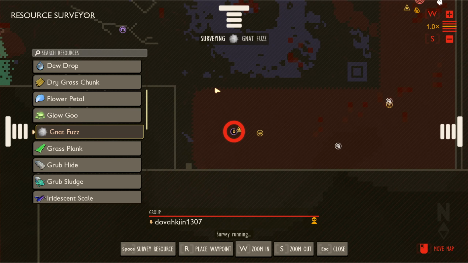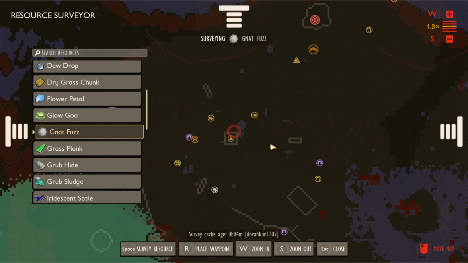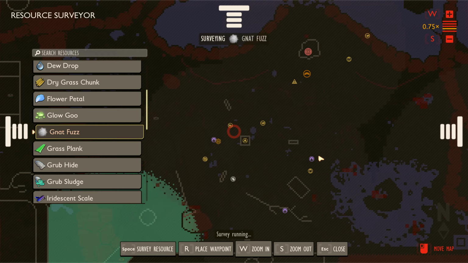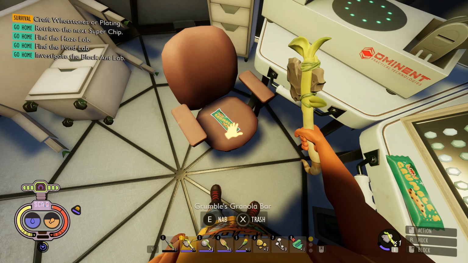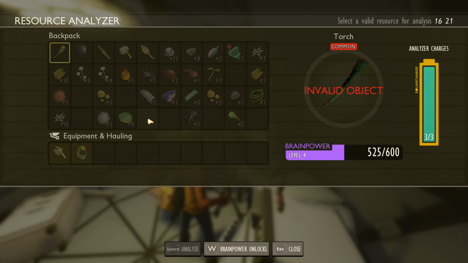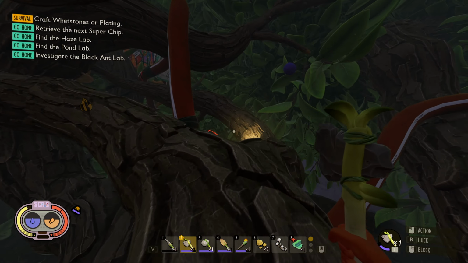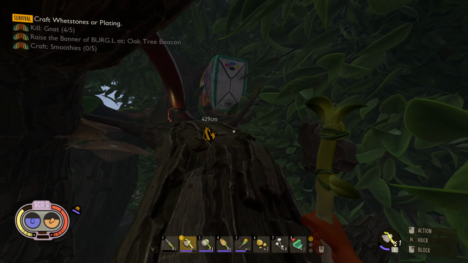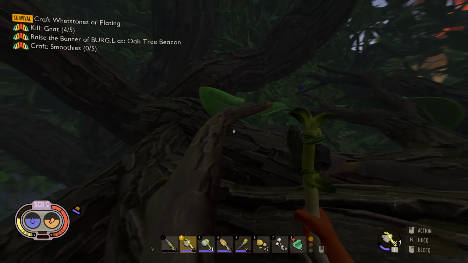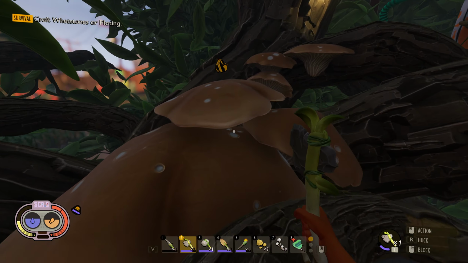Let's go resource. Oh, there's tons over here. There's none where I want them to be, though, so I'll deal with that later. Nope, nothing to analyze. Really? Activating the resource analyzer is what gets rid of that? That's kind of weird. Yeah. Okay, I almost fell off there.